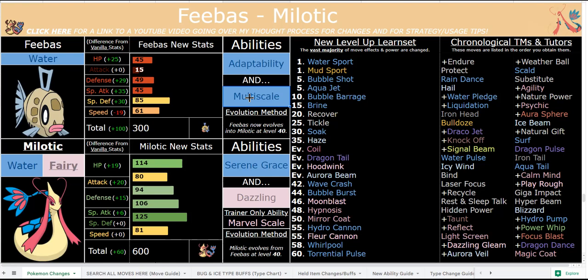Aura Sphere, Psychic, Focus Blast have 50 to 60% chances to drop Special Defense, and then Power Whip, I believe, has a 60% chance to drop Defense with Serene Grace, something like that. It's 25 or 30% normally, so maybe even 20. I don't remember the exact percentages for some of those moves. It doesn't matter though. It's definitely above 20, which is at least 40. So 40 to 60%, depending on what it is exactly.